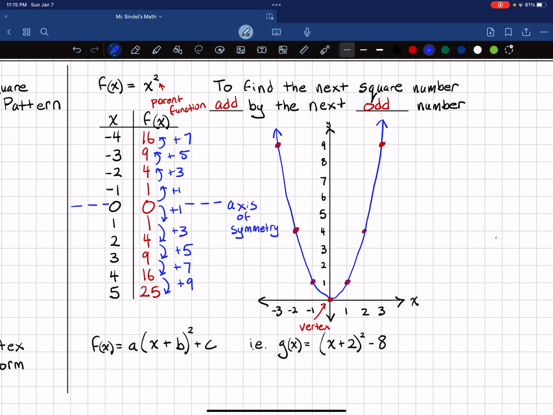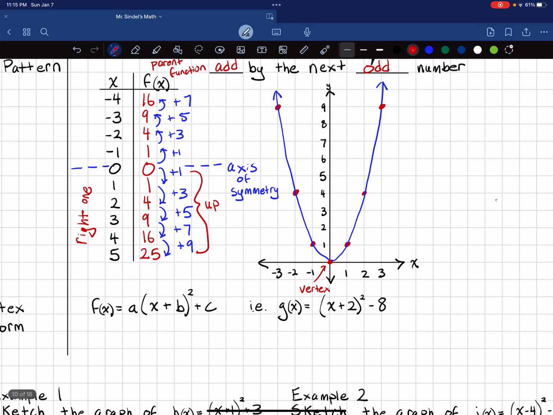Cool, so that's how you generally graph a quadratic. And it's using this pattern where it's always increasing by odd numbers. So it's always right 1, up 1, right 1, up 3, right 1, up 5, right 1, up 7. This side is always right 1. I should probably write that out because that is important. Just let me rotate. This is going to be always go right 1, and then how much this amount right here is how much we're going to be going up. All right, so how does that help us graph these functions?